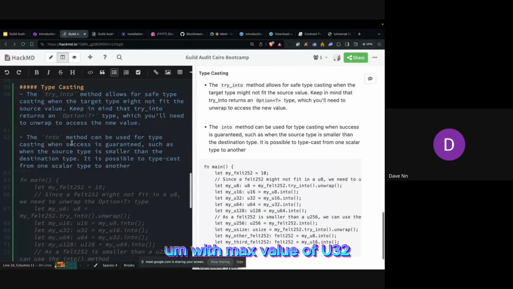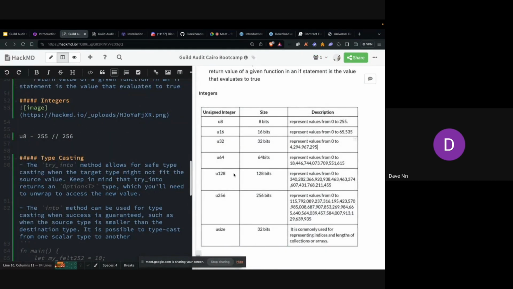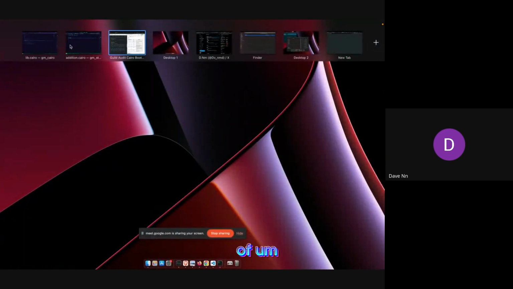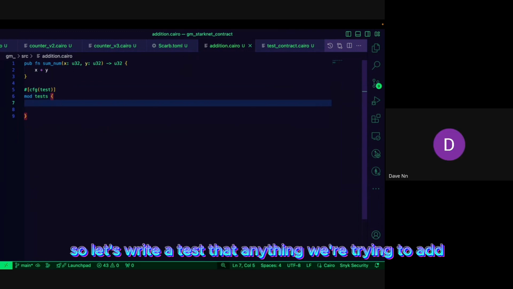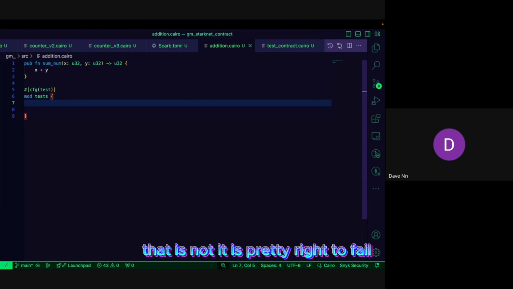The max value of u32 is this value, 4294967295. Everything outside this value will fail. So let's write a test that anything we're trying to add that is not within this range should fail.